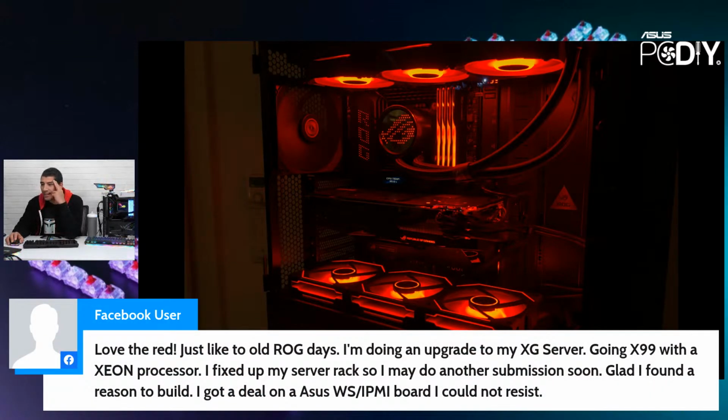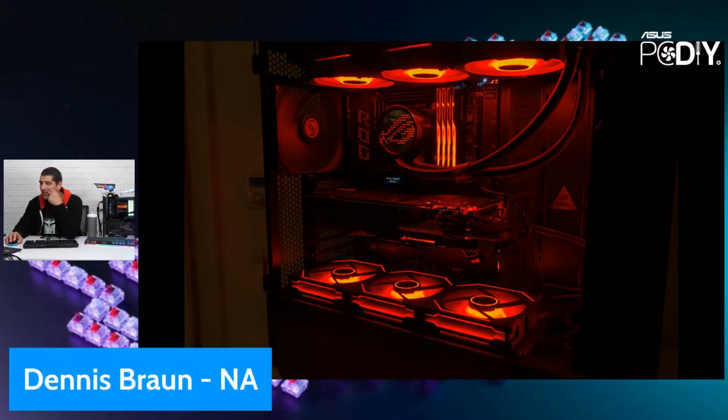Love the red. Yeah, just like the old ROG days, I'm doing an upgrade to my XG server, going X99 with a Xeon processor. Fixed up my server rack, so I may do another submission soon. Glad I found a reason to build. I got a deal on an ASUS WS board. Oh, fantastic. Very, very cool, man. Best of luck with the build. Very, very cool, right?